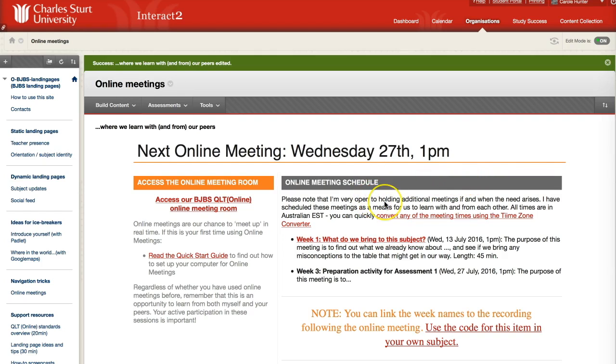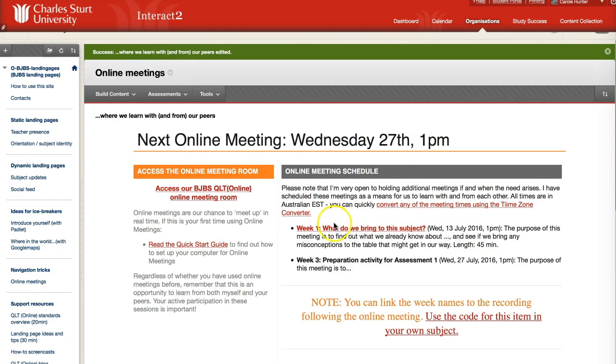Over on the right is totally devoted to the online meeting schedule, accessing when the online meetings are on, as well as the recordings as well. You'll see that I've put a link in here to the time zone converter. Students can click on that and then change the meeting times to whatever their local time is. If you want to go one step further, you can. There's another way you can do about a meeting planner, but it's an extra couple of steps, so you probably wouldn't really do that unless you had multiple students in different time zones and you had a bit of spare time on your hands.